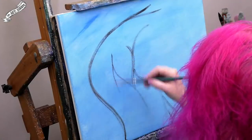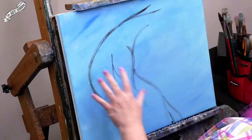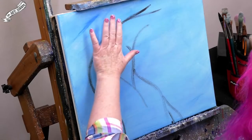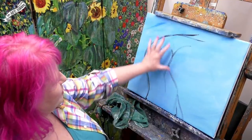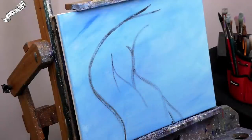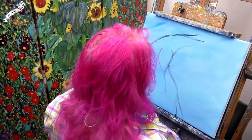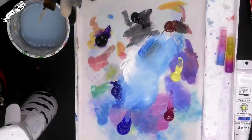If you want to pull that back, you can. I think that's a nice, extreme bend. So now I know where my trunk is. I know where I don't have to worry about putting in purple. I don't have to put all my purple leaves here because the trunk is here, so that's not really necessary.